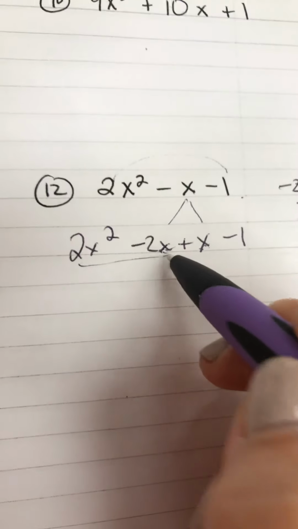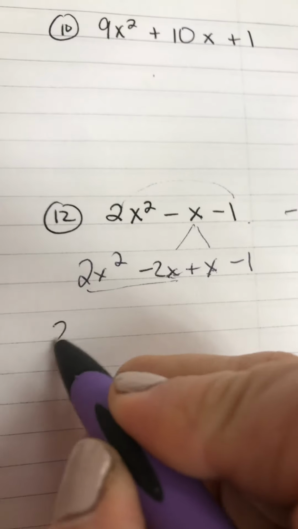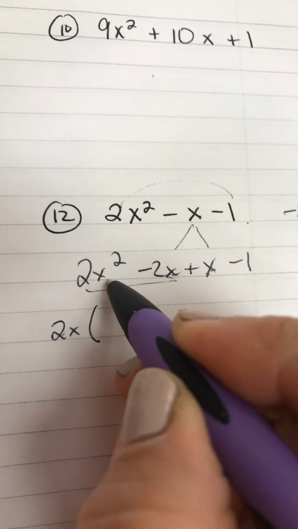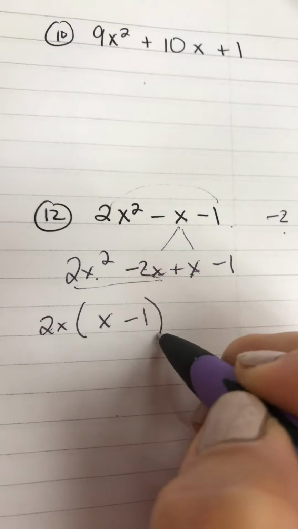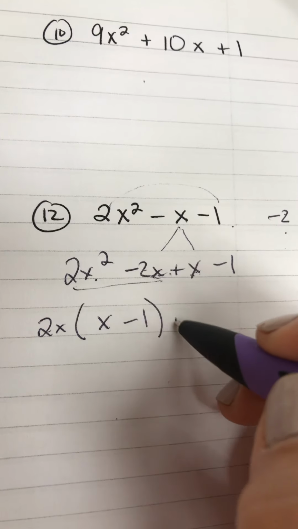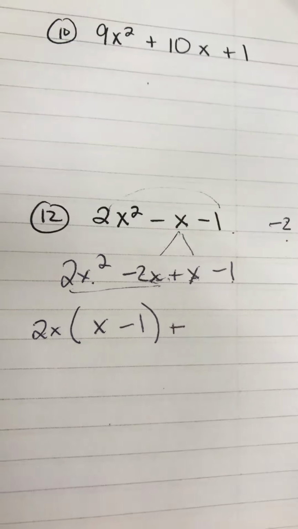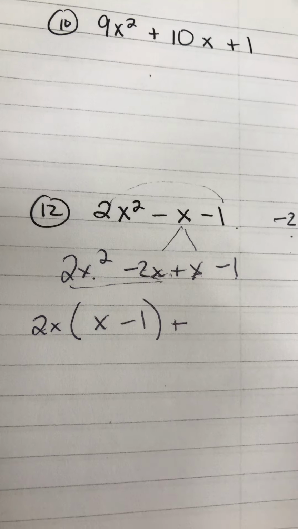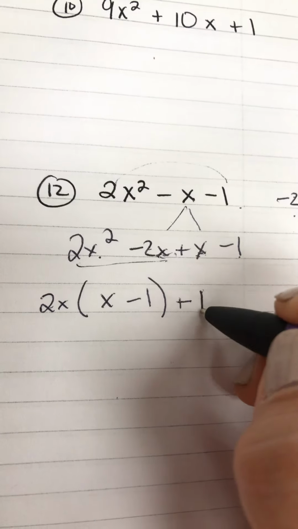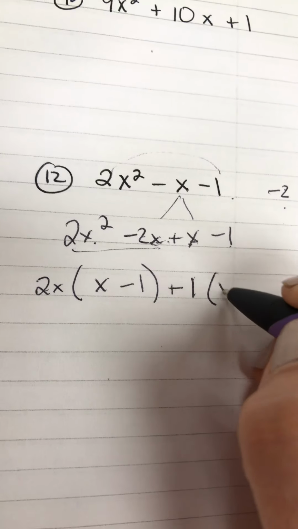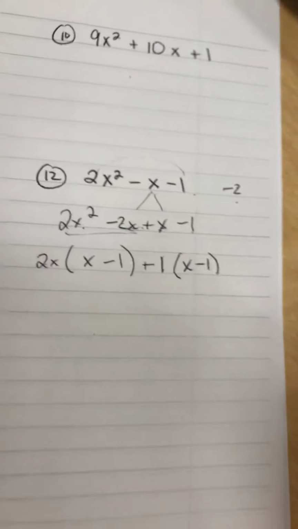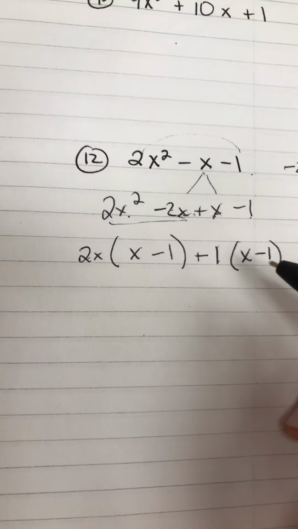Again, I find what's common to the first two. What's common to the first two is a 2x. If I factor out a 2x, I'm left with x. Factor out a 2x, I'm left with 1. Bring down the plus. There's nothing common to these? Wrong. There's always a 1 common to anything, and that 1 has to be held there. Okay, I explained that the first day, but I'll explain it again in this lesson.